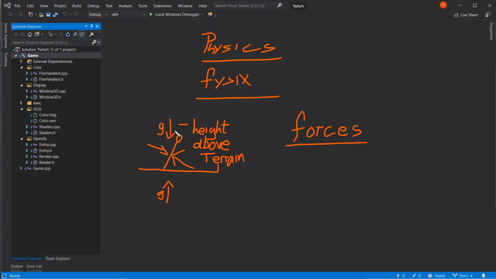Because if it's minus and you go below, then you would have a minus, which is plus. Oh, that would increase our... Oh, I see what you mean. So if you go past the terrain, you'll keep falling. Oh, and that's your fall through.